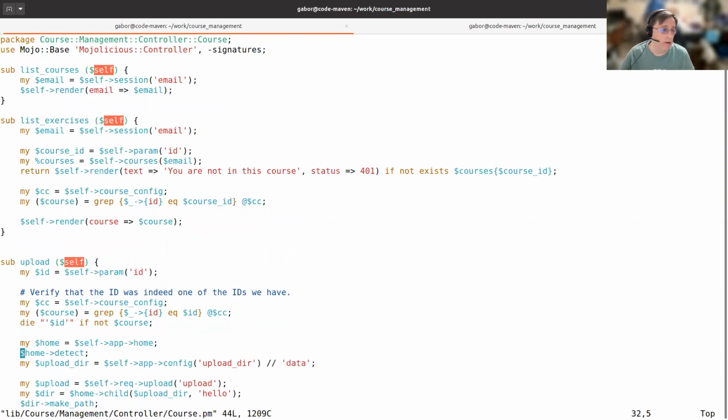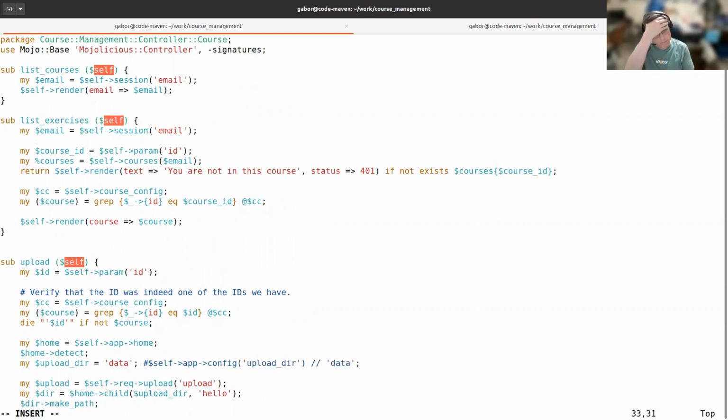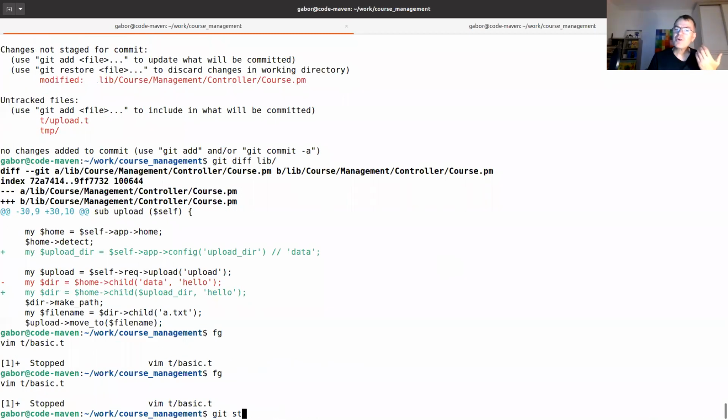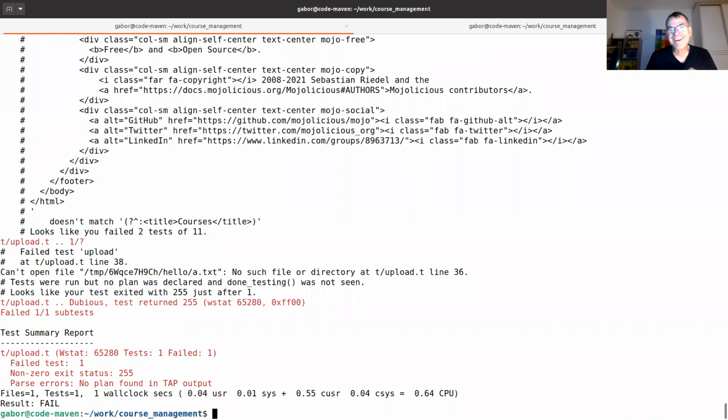I don't think that's how we call self app config. Let me try to do this. No. Okay. You are in the way. You are more the person who reads the documentation and works based on that. I am more the experimental type. Okay. I'm thinking self app config returns a hash ref.